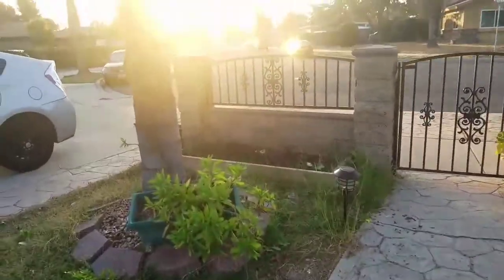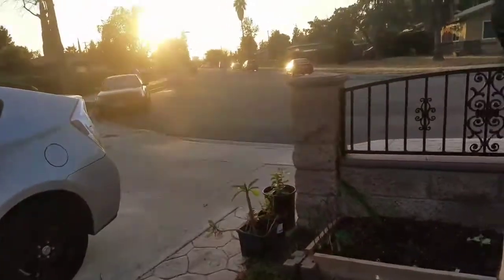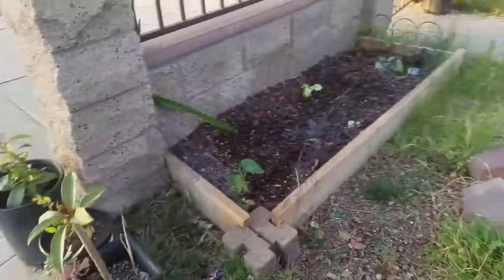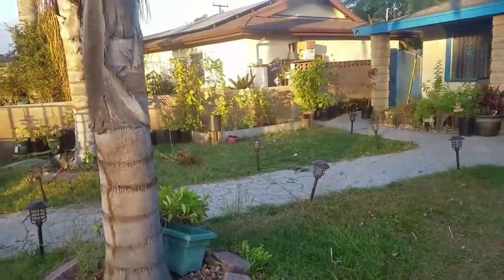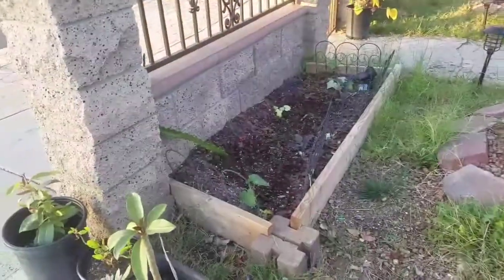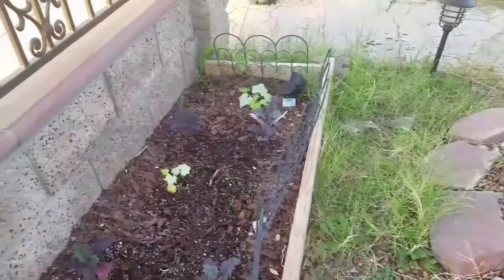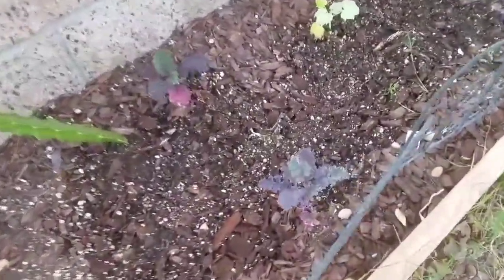Today is a lovely Veterans Day, November 11th, 2017. Anyway, I finally had a chance to go ahead and work on my garden, and so the fall season begins for me. This garden bed didn't do too well with the peppers and other things I put in here, so right now I'm just putting in some randoms.